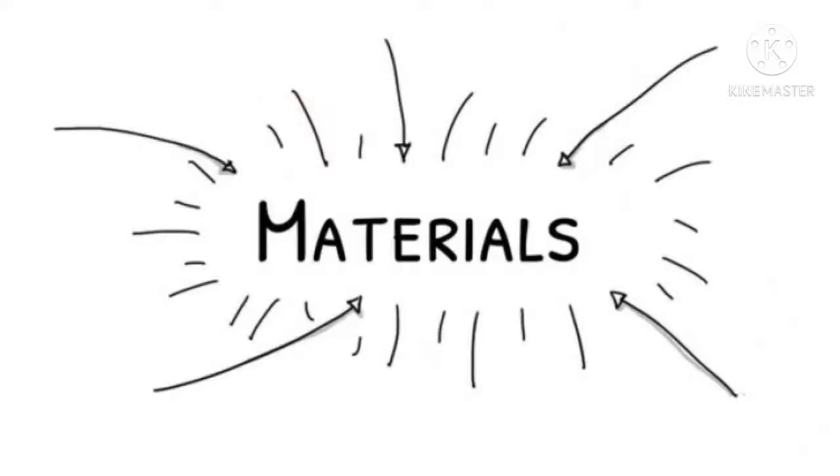Good day, Sir Villalobos. Today I'm going to demonstrate how to make an improvised polygraph machine with the use of indigenous material.